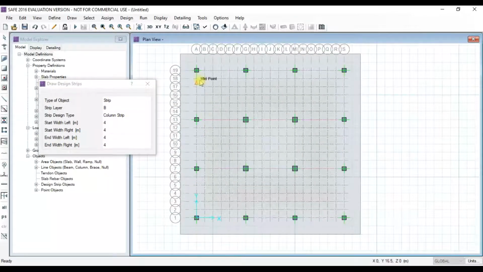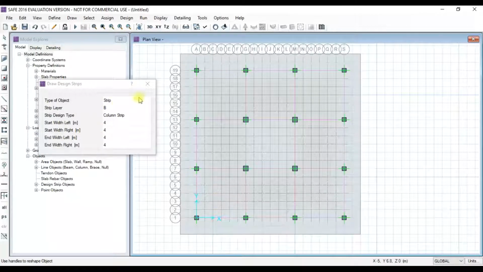Then right click, left click, left click, right click, like that. Finish all those. So now we have drawn these column strips.